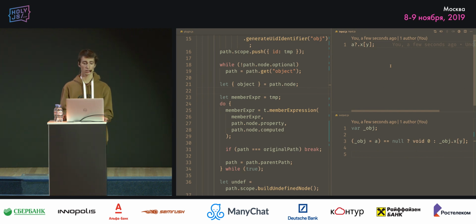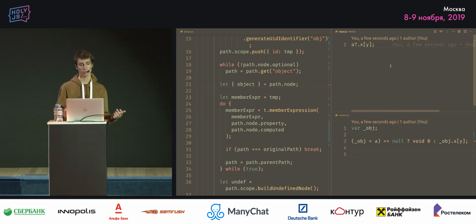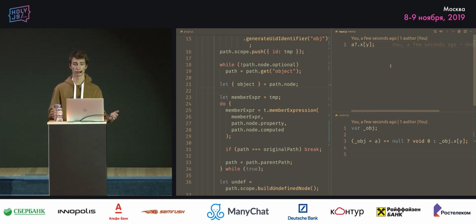What time is it? Okay, I still have 10 minutes left, so I would like to talk about loose mode, which is a common option present in many of the official Babel plugins. As you can see here, the generated output is much bigger than the input code. And this is because we have to match the same semantics. If it was already easy to represent this thing in old JavaScript, we wouldn't need the new syntax. But this is a problem because I don't want to ship a lot of bytes to the browser.